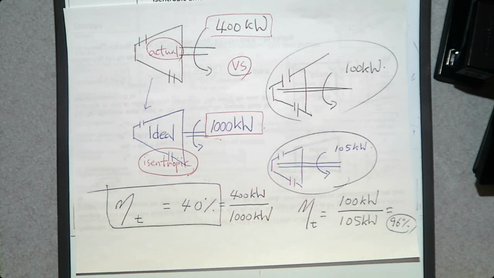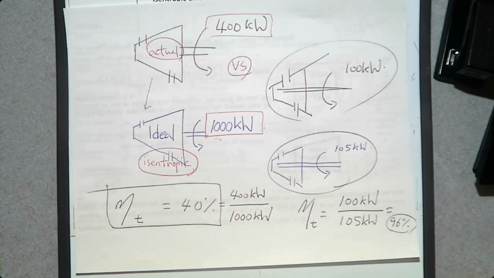If you have a turbine, the way to calculate the isentropic efficiency is to analyze this turbine and determine how much power it can produce. That's the first part. And the second part, now I'm going to use the same condition. Now this is an isentropic turbine. Determine the power it can produce. Now compare these two powers. Whichever is the greater value goes to the denominator. Whichever is the lesser value goes to the numerator. That is isentropic efficiency. Okay?